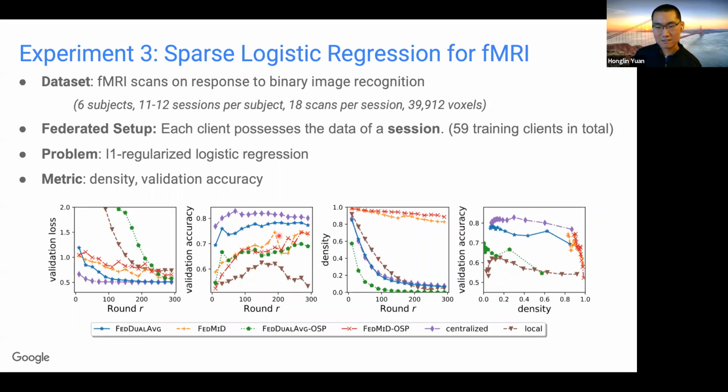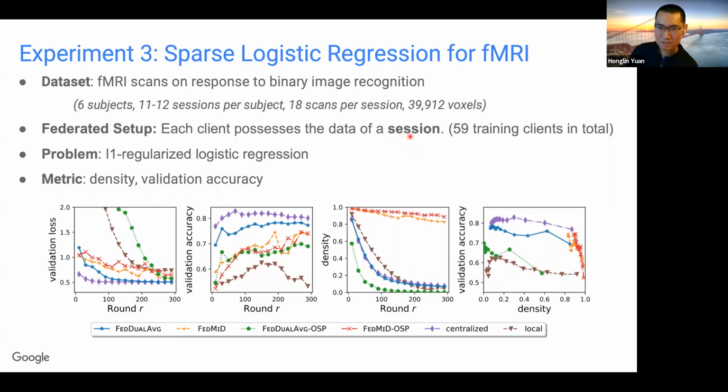And we evaluate the following densities. As we can see, this centralized one corresponds to just running L1 regularization with all the training data pooled, which is more like a centralized setting. And this local baseline corresponds to just running on one client, which is obviously bad. But if we are not allowed to share data, but we still want to run this job, then the brown one is the only thing we can do.